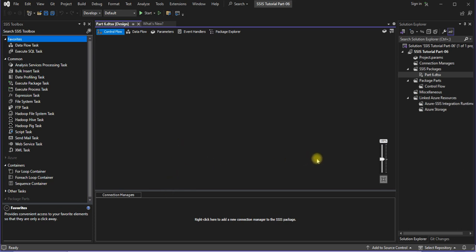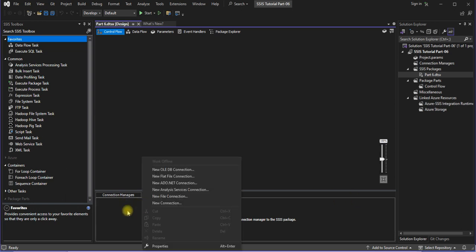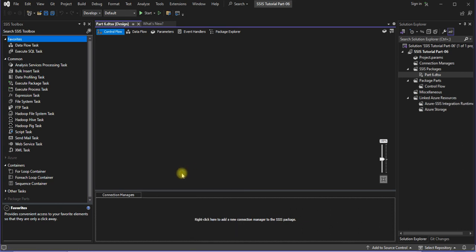Click on the connection manager tab here, then right click and you will see some options to create the connection, like an OLEDB connection manager or a flat file, if you are fetching the data from a flat file, or ADO.NET connection or analysis, or a file connection. You can select from here. If you are using an older version of SSIS, it is probably OLEDB, so you can choose New OLEDB Connection.